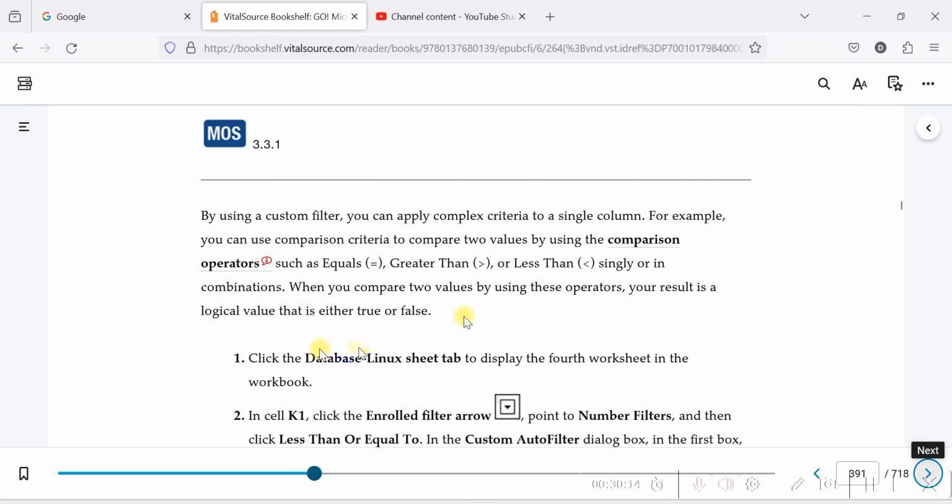Copy. So Database Linux and Database Linux, and it seems to be more of the same. So what we're going to do, go to K1, enrolled.